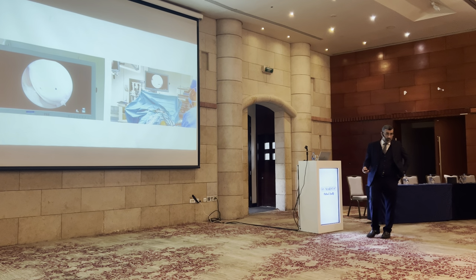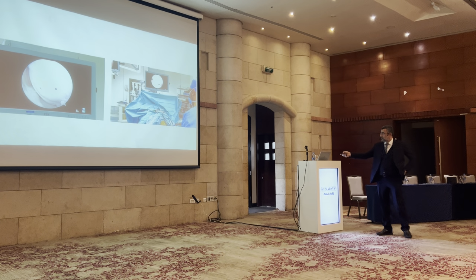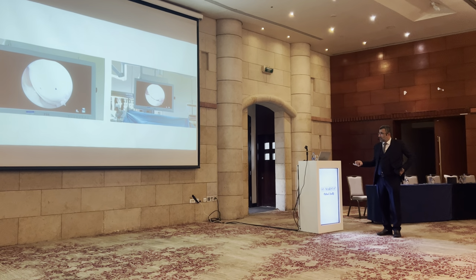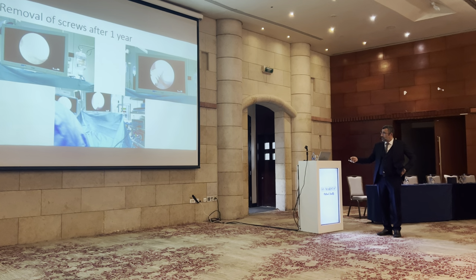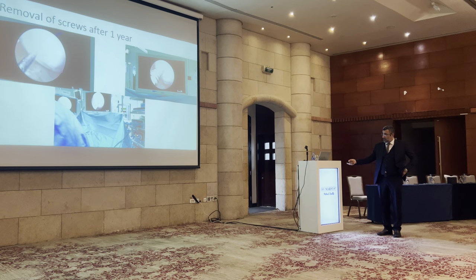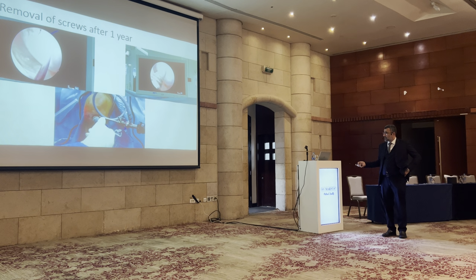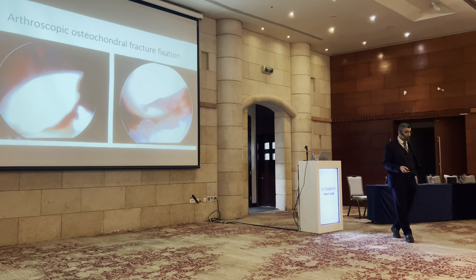Now what we do in these cases, and even in osteochondral autograft transfer, we check for any impingement. Here, we take the knee through the arc of motion and see if any impingement occurs. It was fine here. So here, post op. Here after a few months, well healed, and this is on screw removal. Look how it is very well healed and integrated. I always advise the patient to remove these screws. And look here, the screwdriver, and here the screws are. So when the subchondral bone is not diseased, you can fix it.